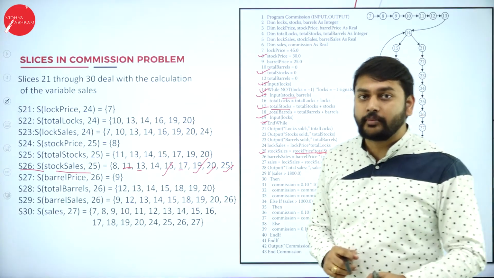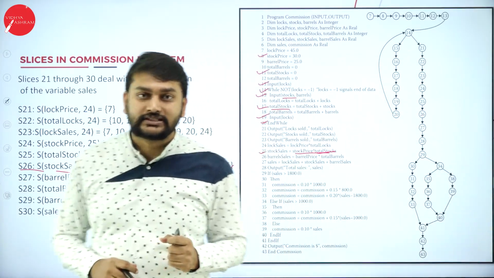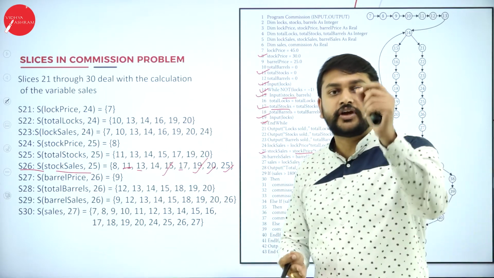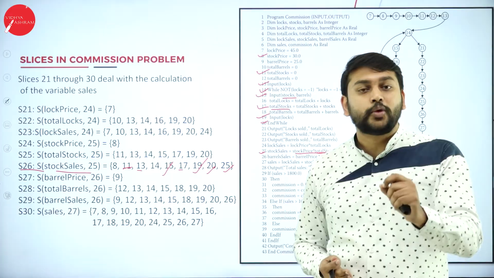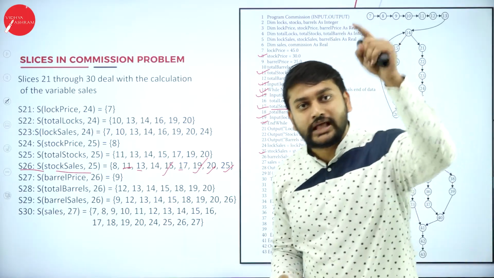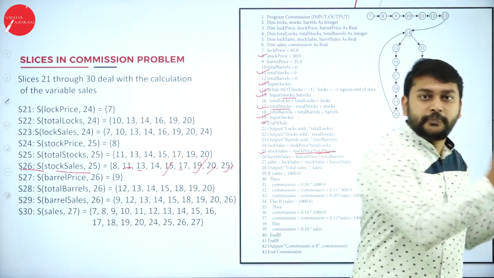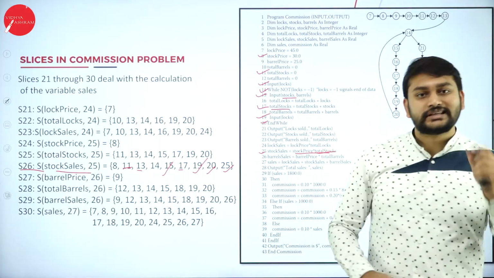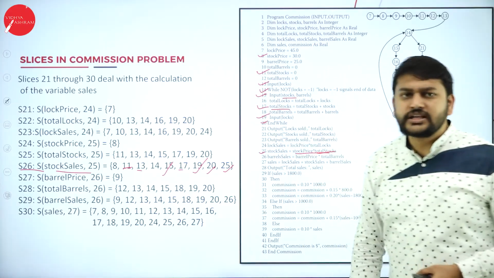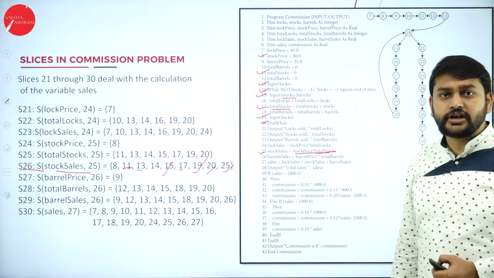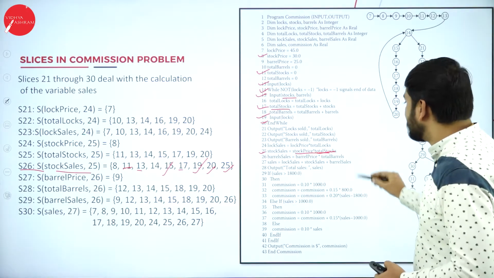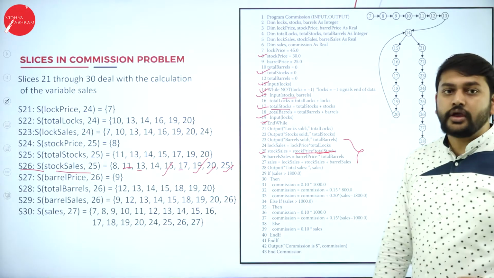That's the path that you need to remember with respect to the stock sales. So this is how we will be slicing. Say, for example, if I take one variable, its value changes inside. What are the lines which are dependent? That we will be taking separately. That is what we call slicing. Hope you understood. I have listed out some of the slices which start from 21 to 30, which mainly concentrate on this calculation. Remember this.